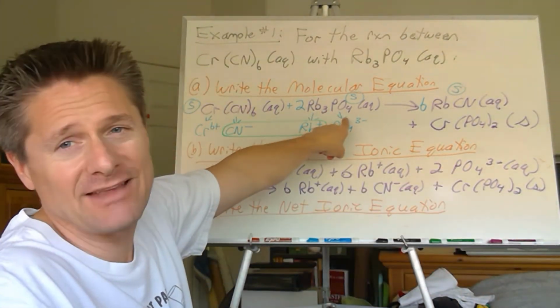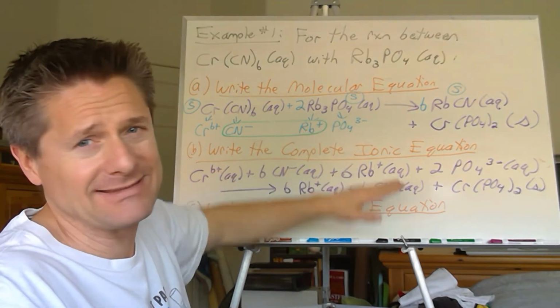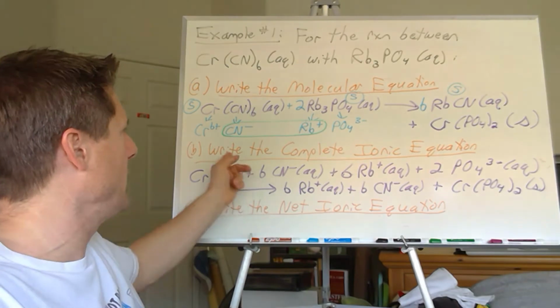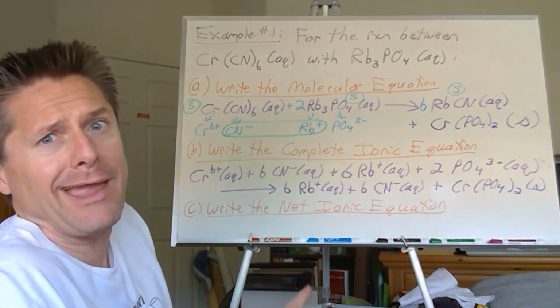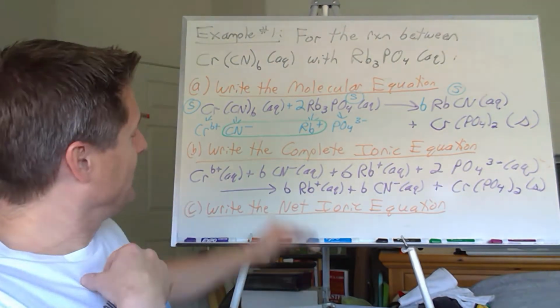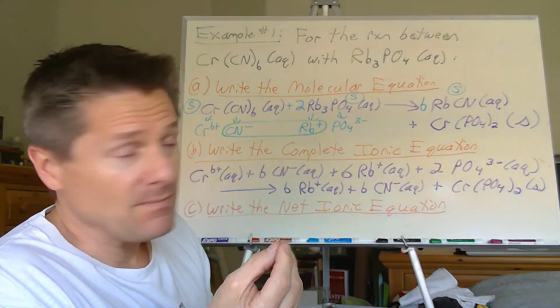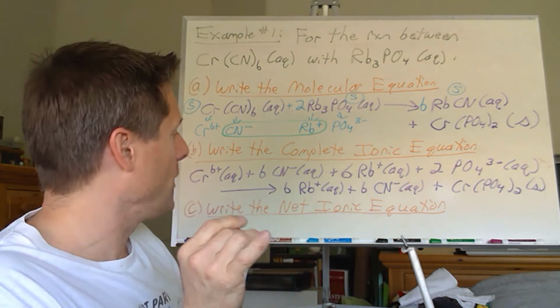Can you see how this is nicer, easier to balance, easier to do stoichiometry? Nobody likes the complete or total ionic equation. I've seen people call those total ionic equations as well. Who cares? Now, let's try to identify. To go to the net ionic equation, we want to get rid of the non-reacting species, which are the spectator ions. So let's take a look.